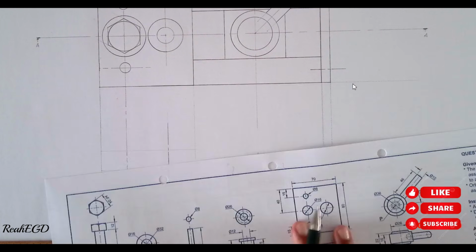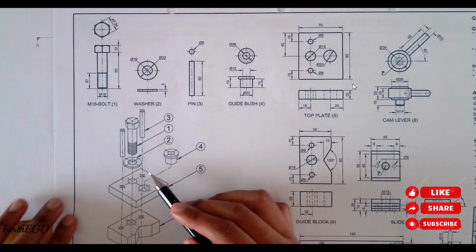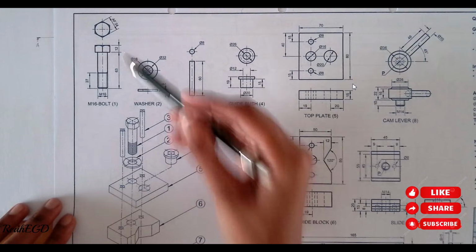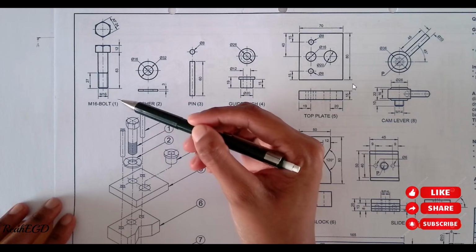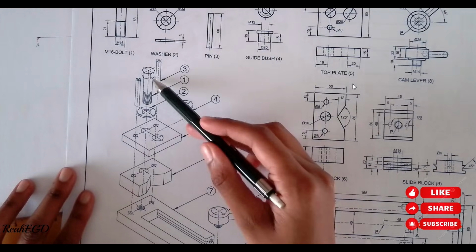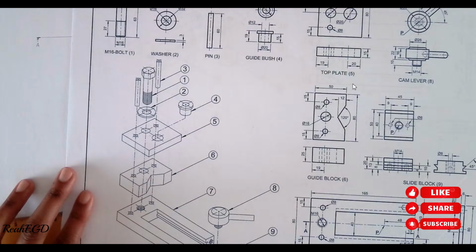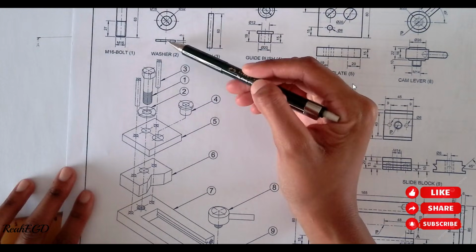And then we're going to have the washer on top of this one. We're going to have the washer on top here, which has a height of 3. That means this whole piece here will be inside these 3. This whole piece will be inside and it's going to stick out a little, and then the washer will be the 3. So the 60 millimeters is going to go in here, and then the 3 will be for the washer.